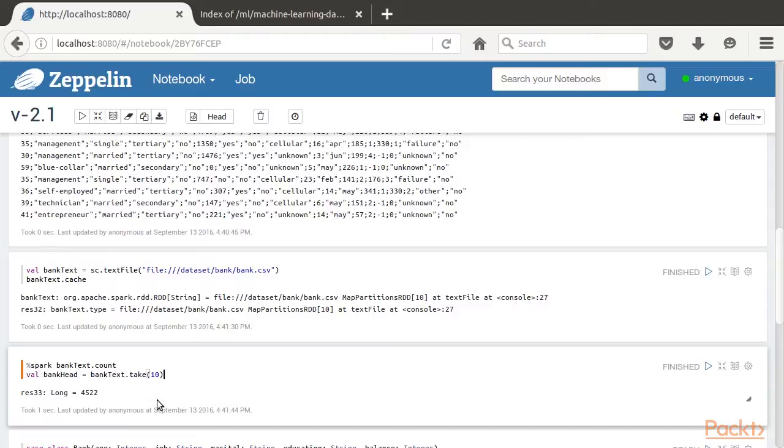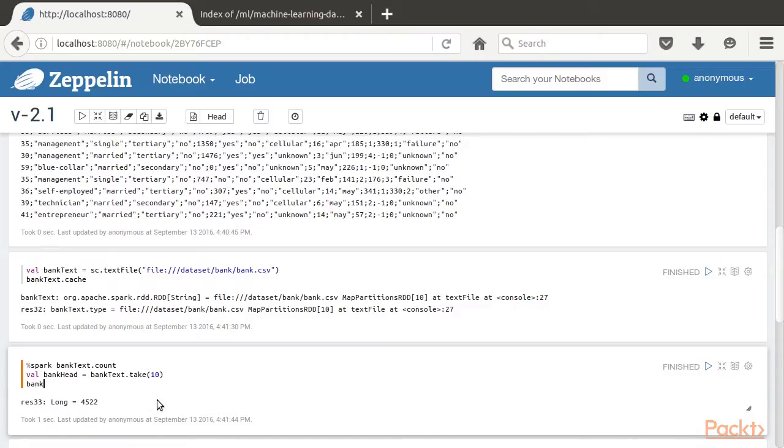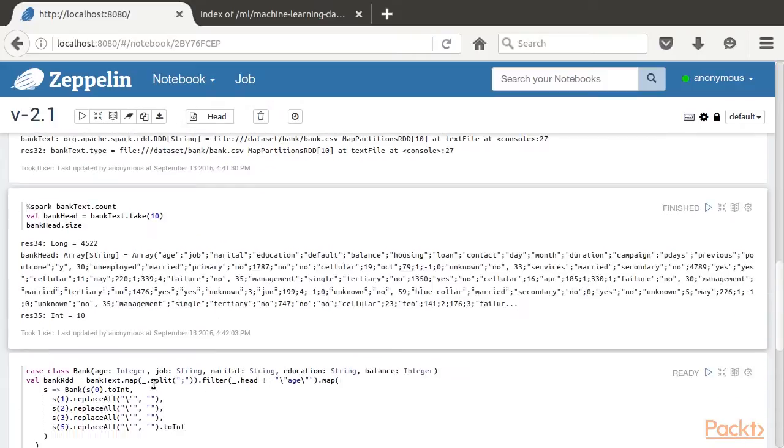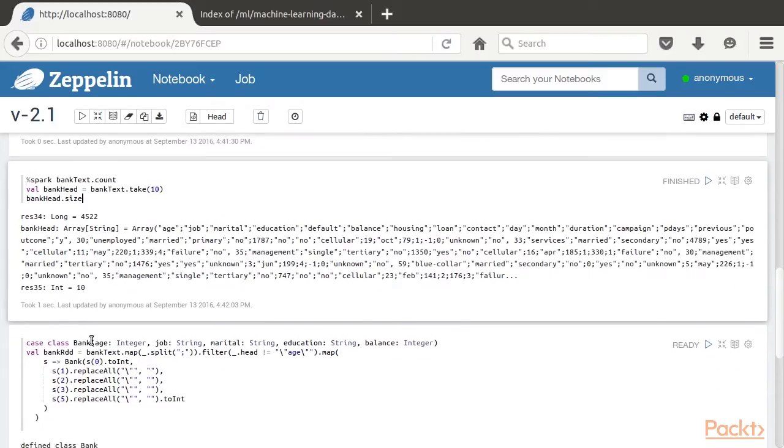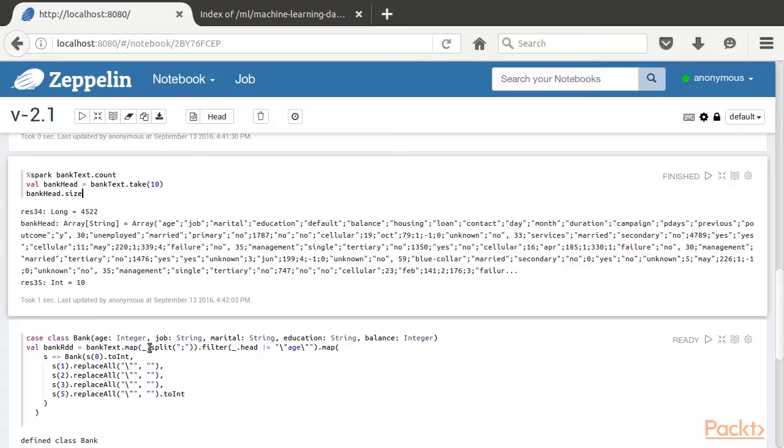We often want to get the individual columns. The following code does the job. You will first split each line with a semicolon delimiter, then filter out the first line, the one that contains age. So when you work with a large dataset, avoid using headers.